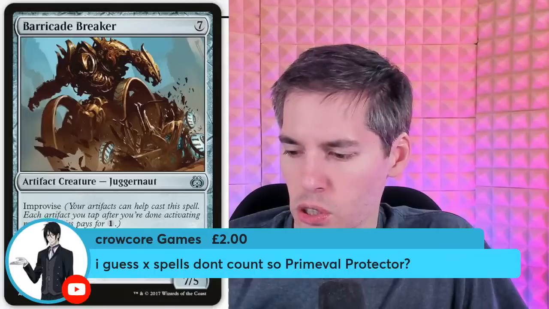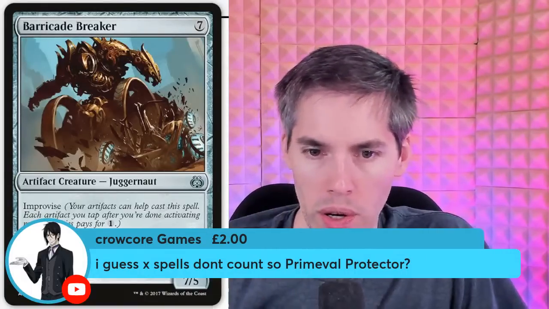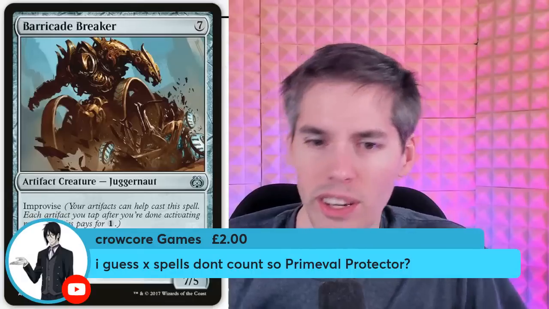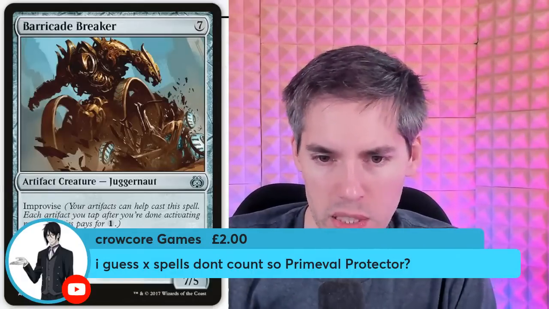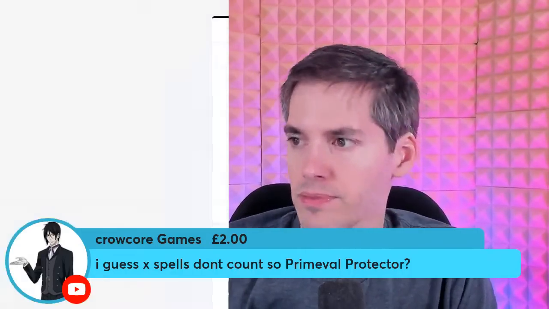And the last, we got Crow Car games here. I guess X spells don't count, so Primeval Protector. Oh yeah, because the X spell, you have to pay for the X. Primeval Protector. I've never heard of this card. Okay, so it's 11 mana for a 10/10. This spell costs 1 less to cast for each creature your opponent controls.